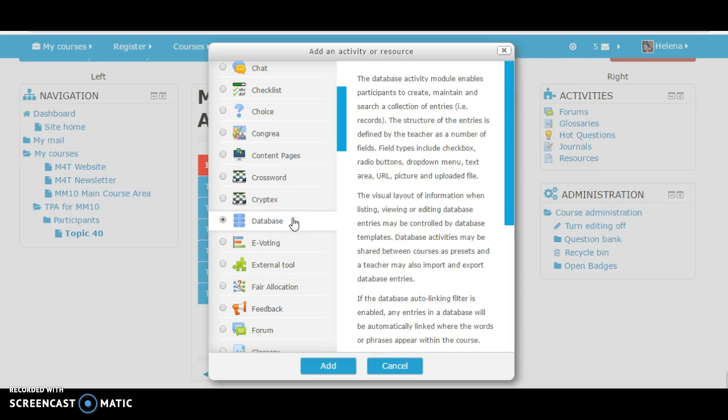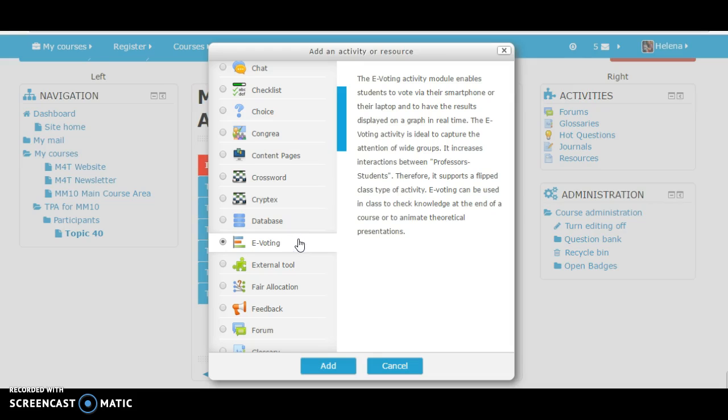You've got a database, which enables participants to create and maintain a collection of entries. So it's like organizing all their important information, which can include checkboxes, radio buttons, drop-down menus, pictures, or even files that have been uploaded.